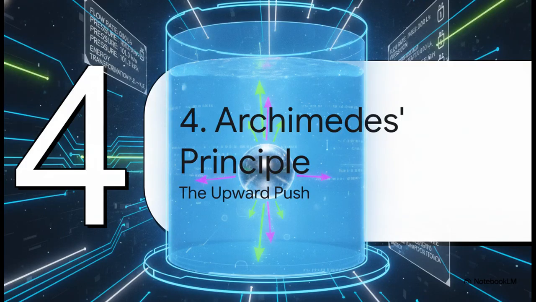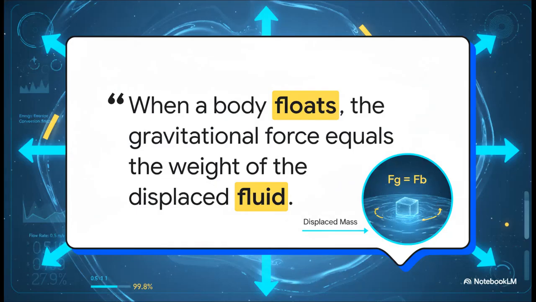Section 4, Archimedes' principle and buoyancy. Exploring the upward push. This classic realization by Archimedes is a real game changer. It reveals that buoyancy is entirely dictated by the mass of the fluid pushed out of the way. Any object completely or even just partially submerged experiences an upward buoyant force that is perfectly, exactly equal to the weight of the fluid it displaces.